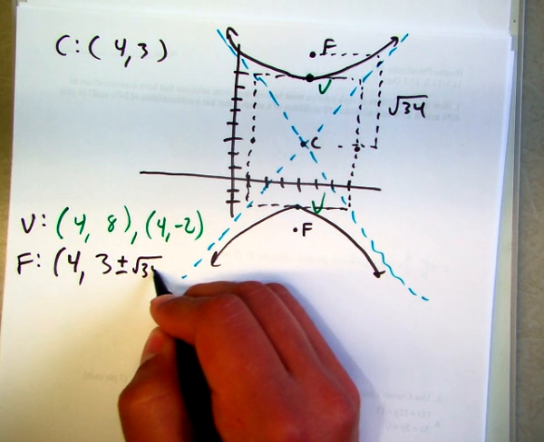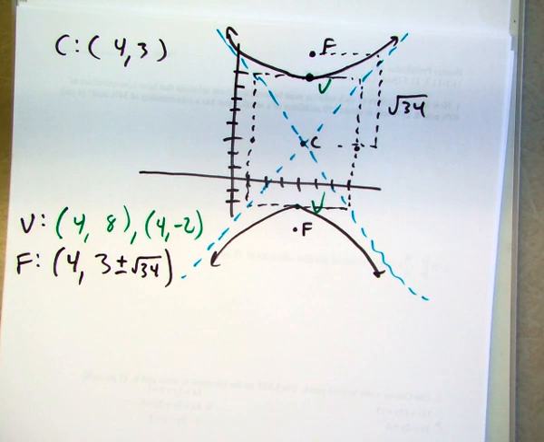I get everything besides when you drew in the full size. What does C represent? This represents the distance between the center and the foci, which we figured out is root 34. So C is the foci? It's not the foci, it's the distance to the foci.